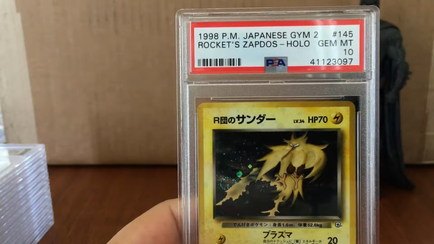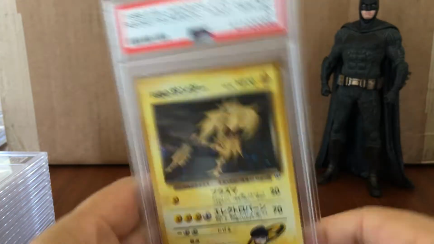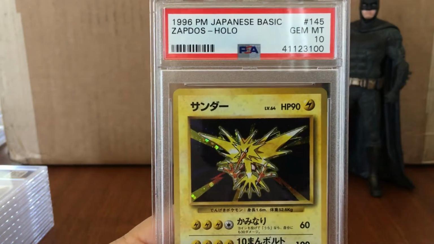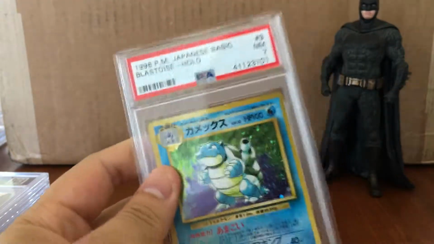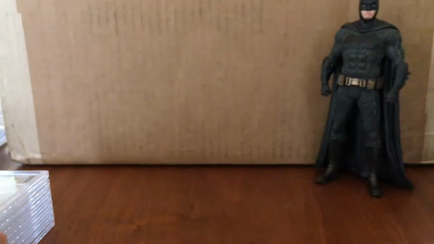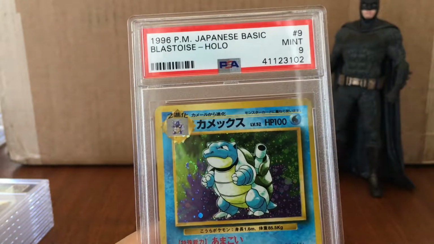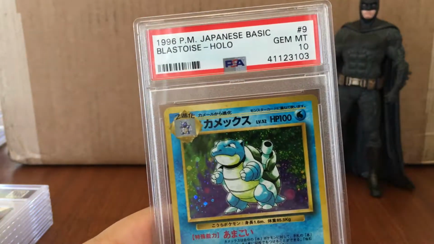Ooh, we got a 10. Zapdos 10. Zapdos 10. Zapdos 9. Zapdos 10. I kind of tried to put the same Pokemon next to each other, like all the Blastoises and Zapdoses together, but they're kind of scattered as well. Trying to submit over 350 cards, I just couldn't organize them all. I just sent them in.